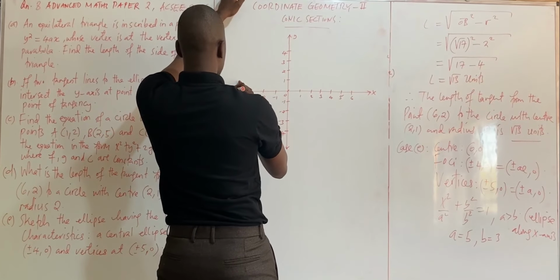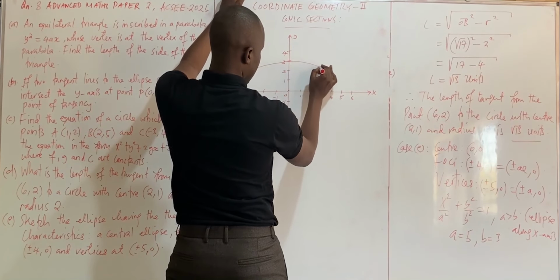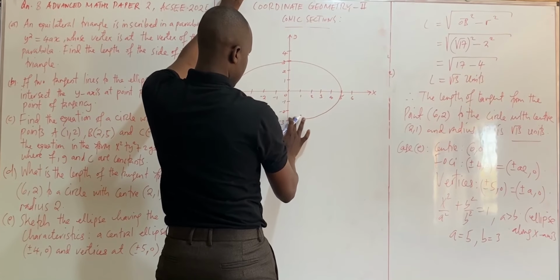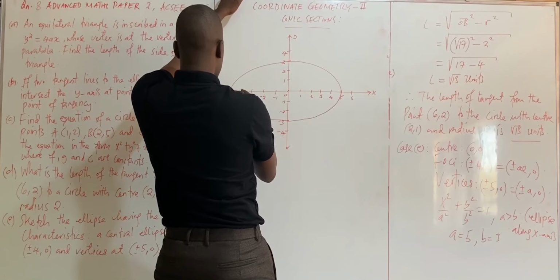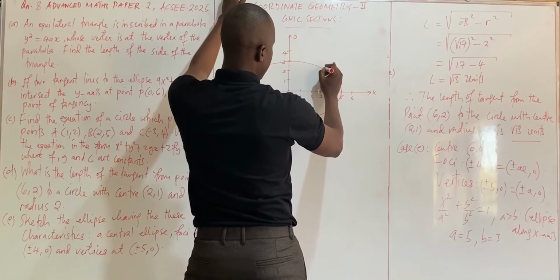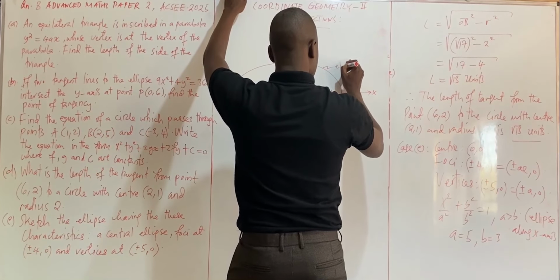The vertices are the ones that we consider. So it will just go this way along 3 there. Then we go until we reach 5 again. Then negative 3, sorry, here. Then we go to 5. So it means now this will be the ellipse that we are talking about. So that will be now the conic ellipse.